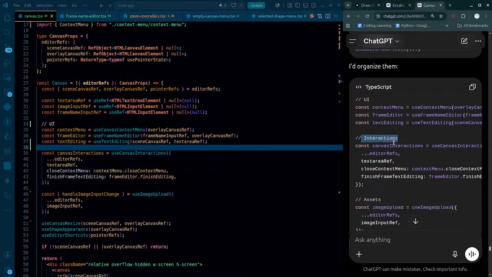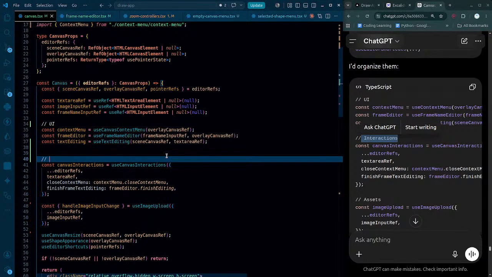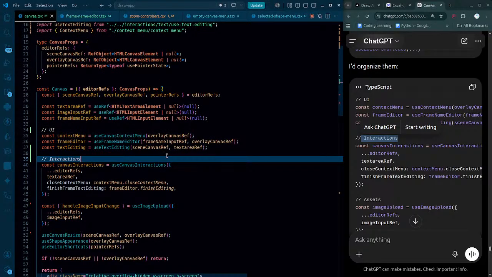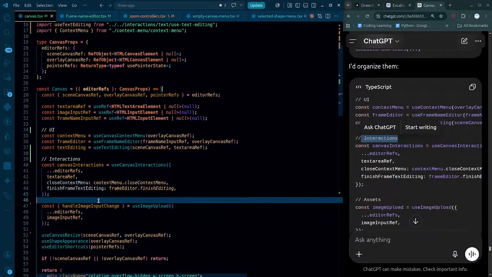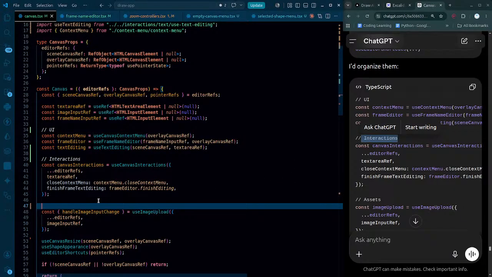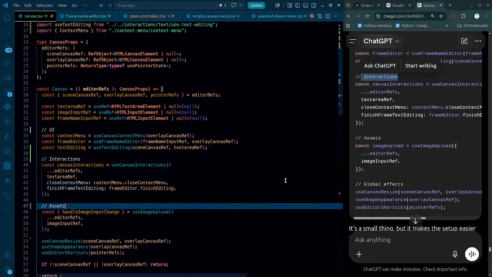And then the interaction related ones. So interactions, and the first one is gonna be the canvas interactions for sure, and the next one is gonna be the assets related. So that's actually gonna be image upload.